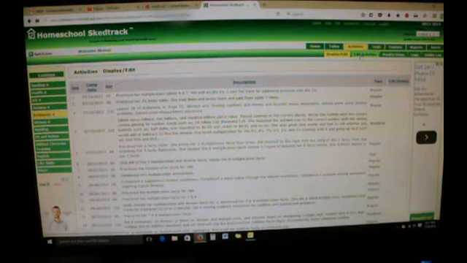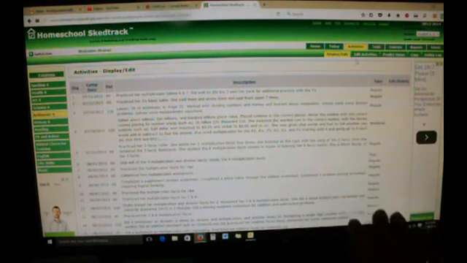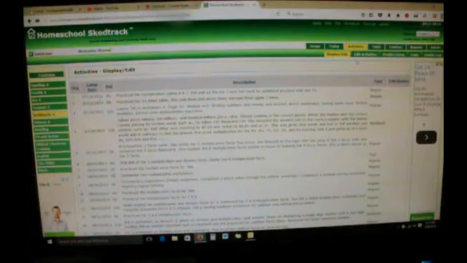Now, if I wanted to, you can type all this up in advance, before school even starts. You can go into the days and type each lesson that you want to do. If you do not complete a lesson, it automatically moves it over to the next day, so you don't have to retype it. So that's really great.